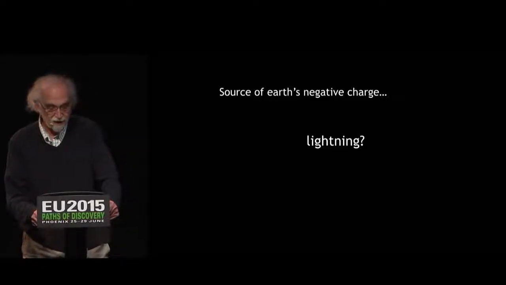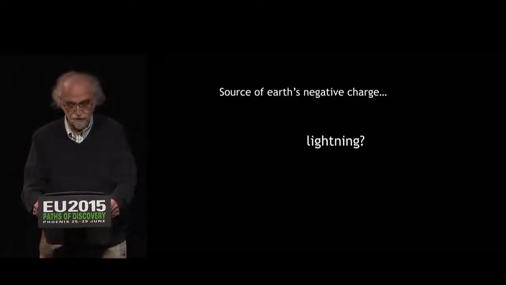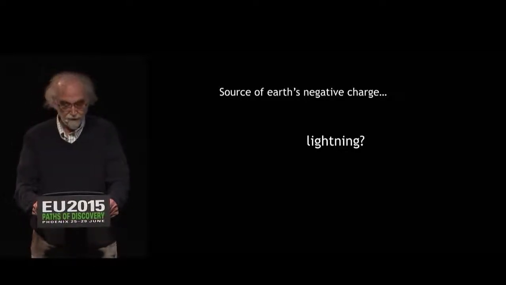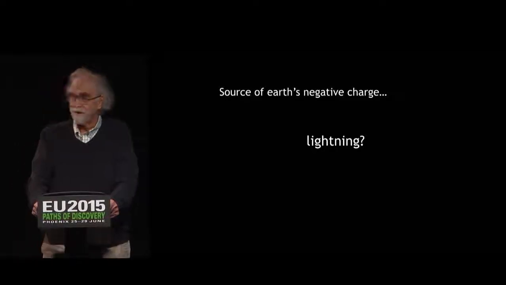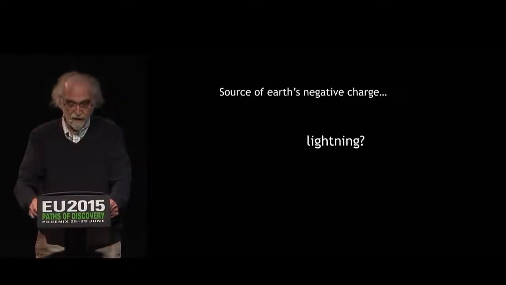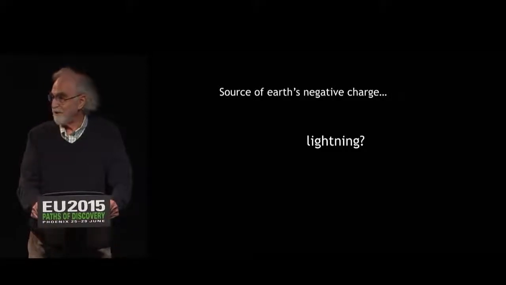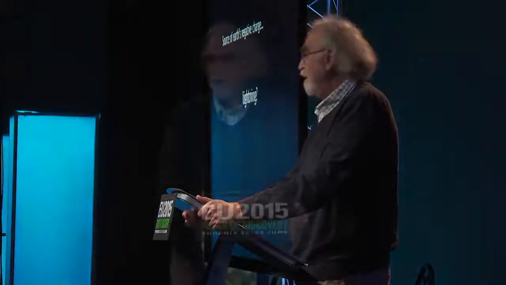The standard interpretation, again, if you read Feynman's lectures, volume 2, chapter 9, is lightning. This is commonly thought to give rise to the negative charge on the Earth. We don't get that much lightning, at least in Seattle, maybe here in Phoenix there's more, but around the Earth there are huge numbers of discharges, and so it's possible that the lightning strikes the Earth, brings negative charge, and the Earth can't rid itself of that negative charge rapidly enough, and therefore it accumulates a net negative charge.